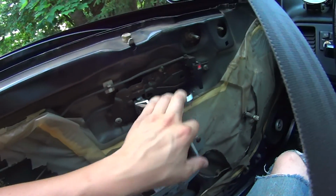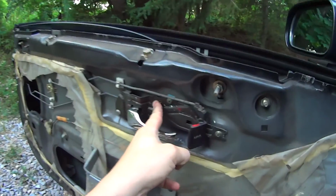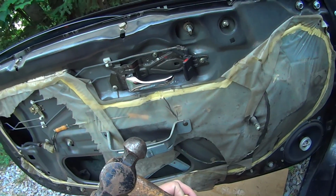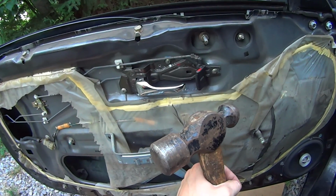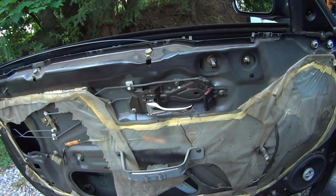This whole thing's just too flimsy. I wonder if I stretched out the rod. I'm gonna get a pry bar and a hammer, and I'm just gonna give it a good whack right there. On second thought, I'm gonna go with a screwdriver and a hammer and just give it some light taps until I have it where I want, because I don't have another one of these brackets, and these cars are getting harder and harder to find.